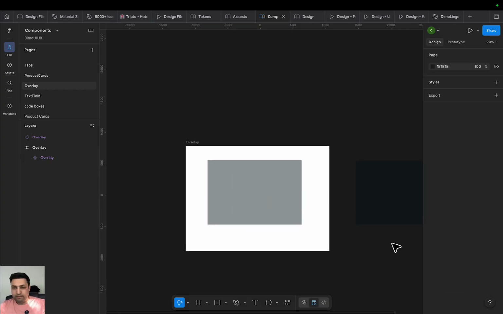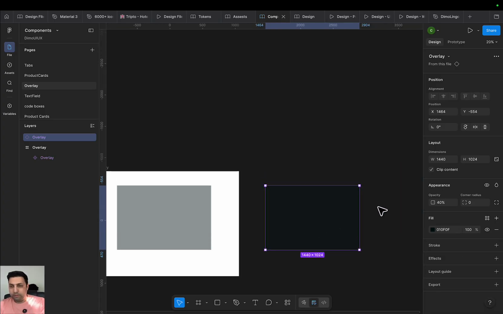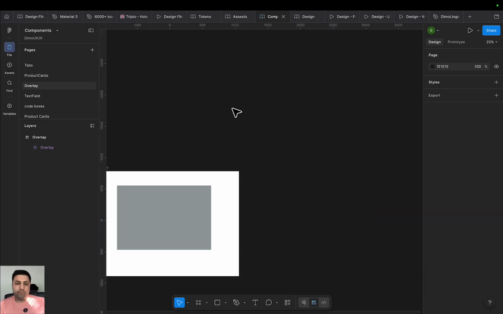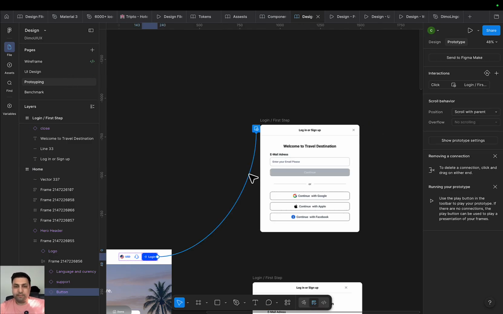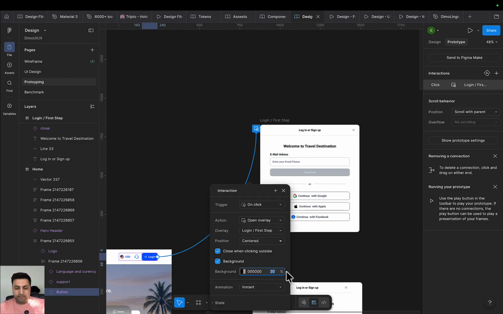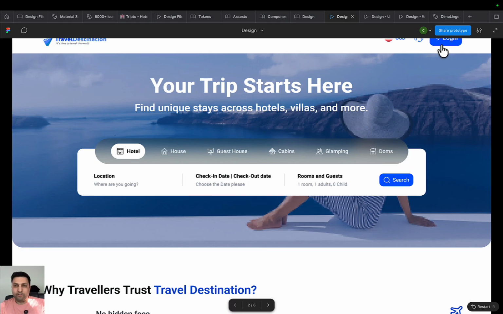Yes. Okay, let me copy the code. I said opacity is 40%. So come back to the design, to the prototyping. I say that here opacity is 40%, and this is the code. That is exactly the same thing we had in our design.